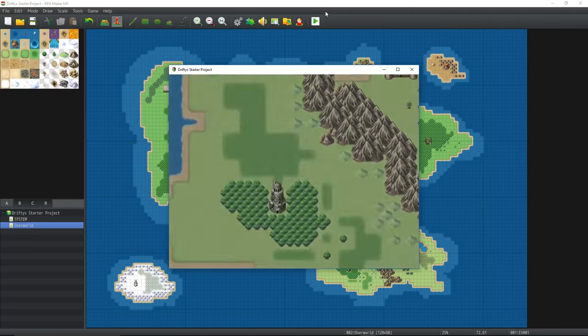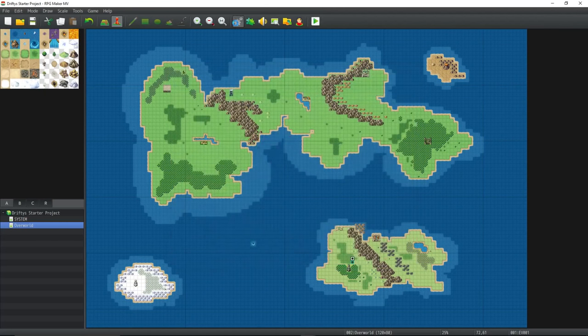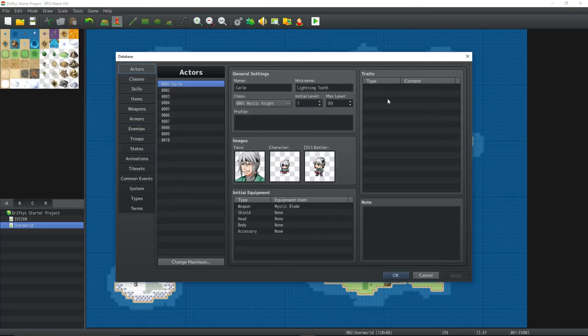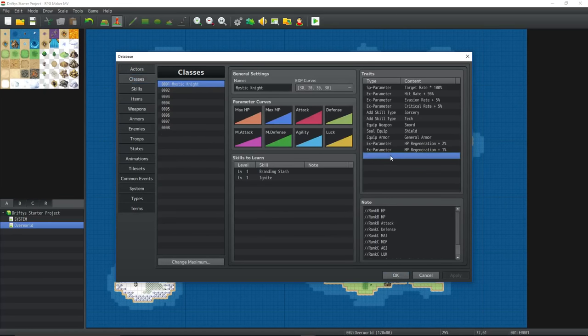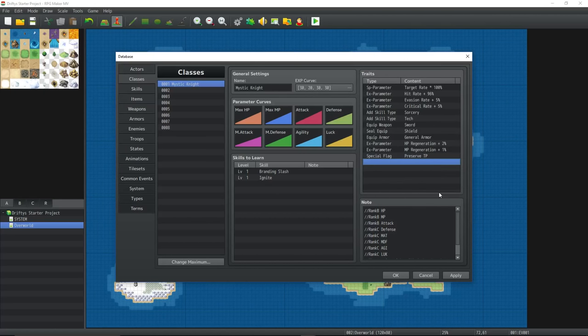Carl's level 2. Oh, I didn't preserve TP. That's another thing I like to do in the game. So let's do that. Actor, preserve TP. On all classes, I give him the special flag, preserve TP. It's just something I like to have. You can take it out if you don't like it. Because we got up to 80 and then we start the next one, like we psyched ourselves up, we're ready for the next battle.